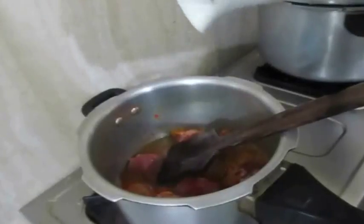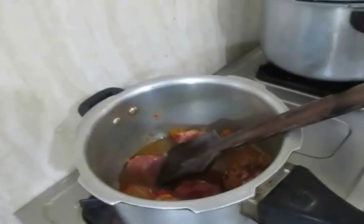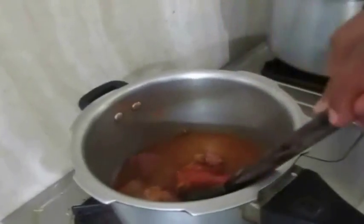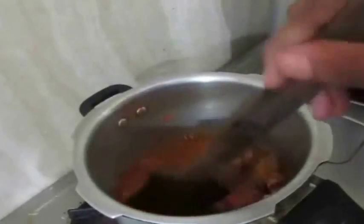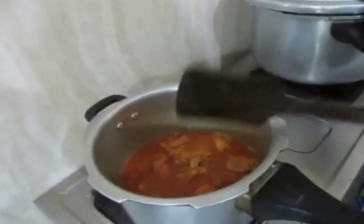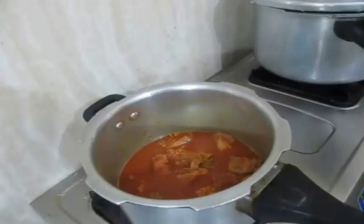I see how much water is needed to cook the mutton, I'll add according to that. So I'm going to add about half a cup of water, give it a good stir, bring it to a boil and place a lid and allow this to cook till it's fork tender for 4 to 5 whistles.